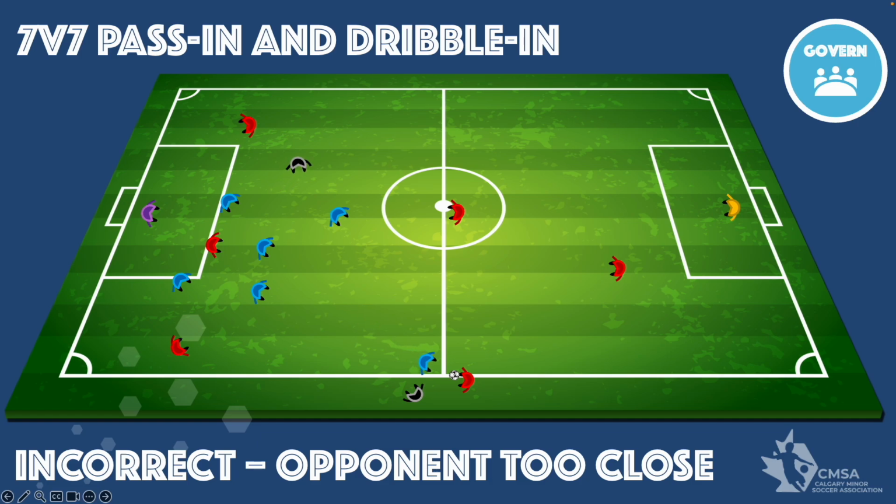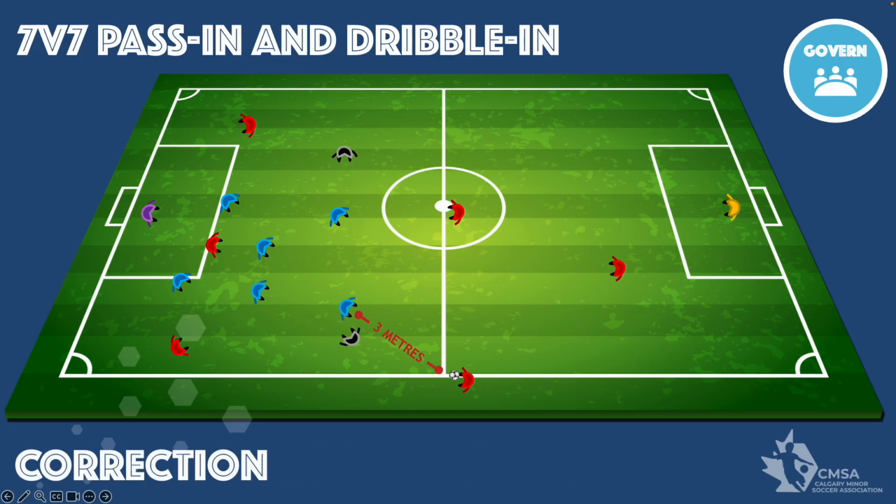When we look to see how far the opponent needs to be back, the incorrect version of this would be right at the touchline challenging. You'll hear an instructional whistle from the referee and a verbal instruction to move back. The second official or the center official will move the opponent back a total of 3 meters, which is about a horse length and a half for those who have trouble marking out or visualizing 3 meters.